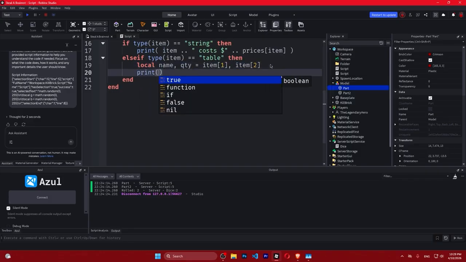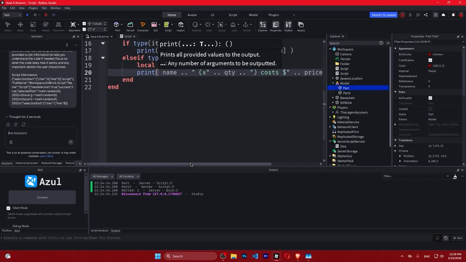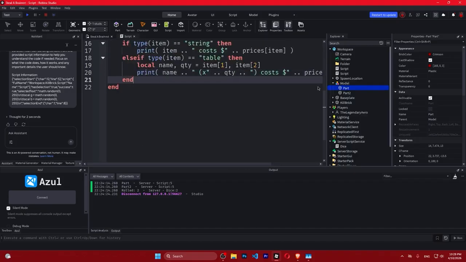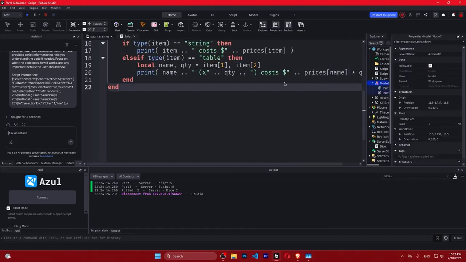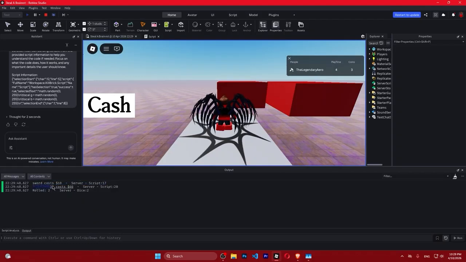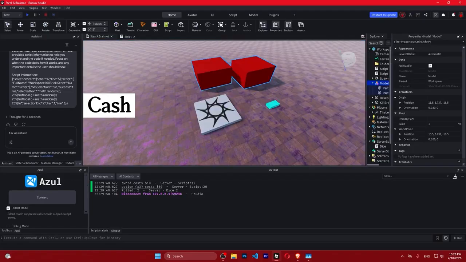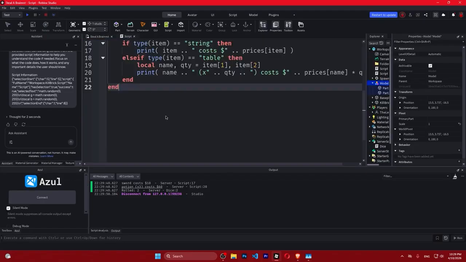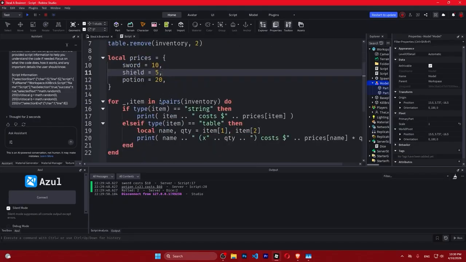So you can go ahead and do a print. I'm just going to autocomplete this with the AI of Roblox. Doesn't really matter. We're just printing stuff over here. And let's run the code. So we see here that the sword costs $10. We see that the potion of quantity 3 costs $60. Boom. Really, really lovely. So what you can do here is try to extend the script by adding new items, update quantities, and play around with everything.